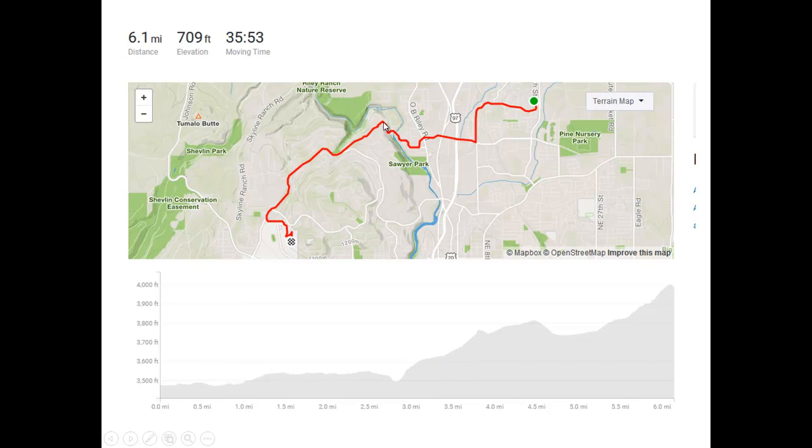I climb up Archie Briggs, get onto Mount Washington Drive right here. I'm not exactly sure where that is. It's probably somewhere around here. And then I drop again, and then I climb the last bit up to COCC, and then I drop back in when I get to the office. So the question really is, what's the grade here? There are different grades, right? There's a much steeper grade here. Heck, there's a negative grade right here because I'm going downhill. But what's my overall grade?